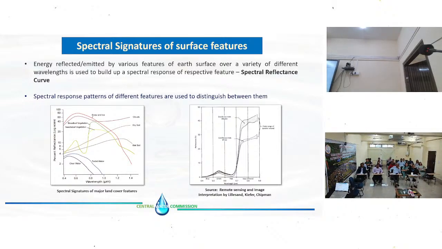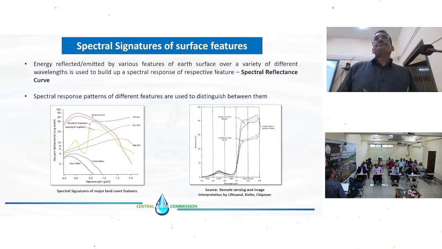Now I will ask you, just to make you feel involved: this red color is a curve for snow or ice. This is the visible portion, near infrared, thermal infrared. And this is a curve for clouds. Suppose you don't know where you are looking. How do you identify what is cloud and what is ice or snow, without any locational information? Even though the picture may be of the Himalayas, you don't know. You are seeing white. How do you know whether it is cloud or snow?